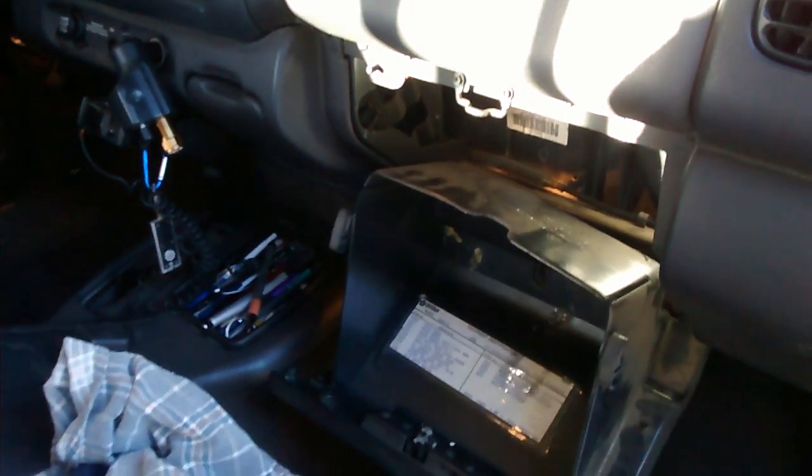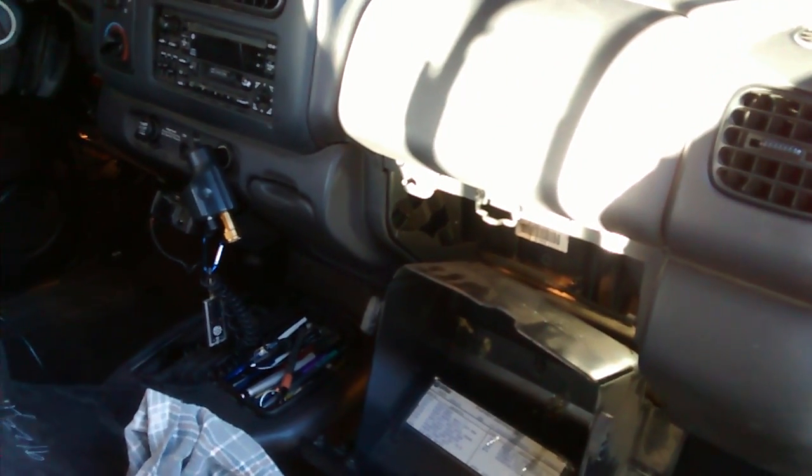Is there anything else on here? Oh, as you're taking this off, the blower motor resistor is right here, back here on the firewall. As you're pulling the dash out, you'll see it. You can unplug it then. The way I got away with not taking the dash out is you can hold the dash up on this bar right here. I used tie down cord, like you'd use for holding down things in your truck bed. Worked really well. I got the idea from a guy that posted a video on doing an evaporator on a Ram. I think that's it on this side.